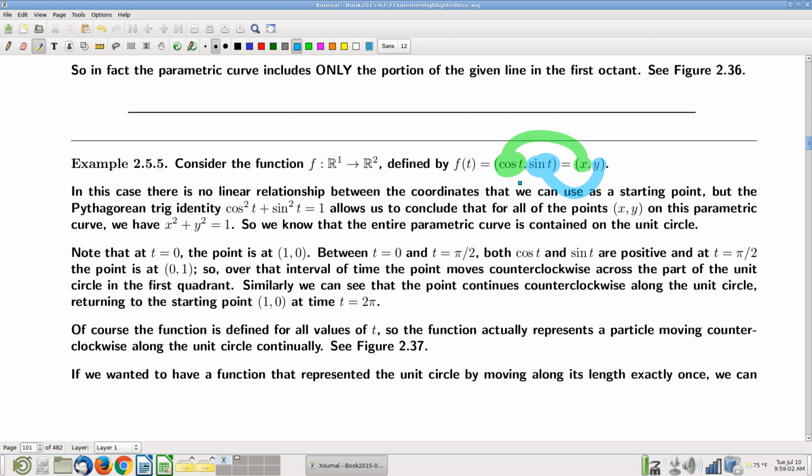You might say, okay, so again, you want to look for relationships between these objects. Let's remember the Pythagorean identity. Remembering that cosine t is x and sine t is y, what we have is that every point on this road trip satisfies that equation: x squared plus y squared is 1. This traces out the circle. So this is a parameterization of the unit circle. Pretty good?